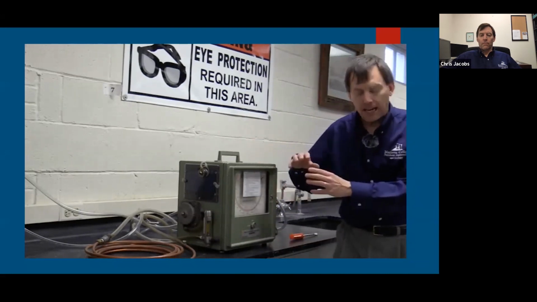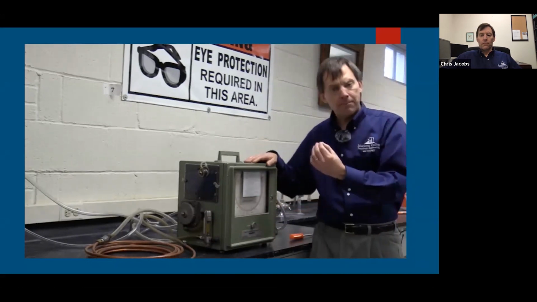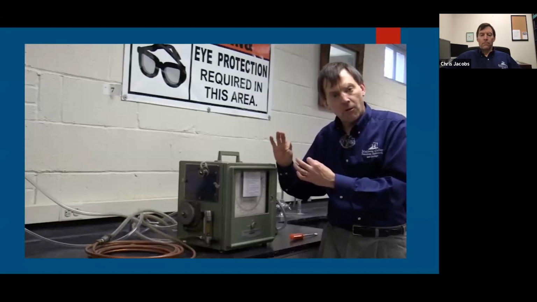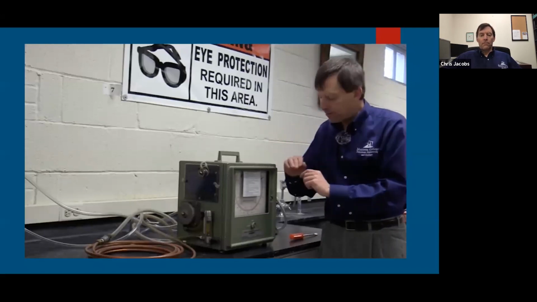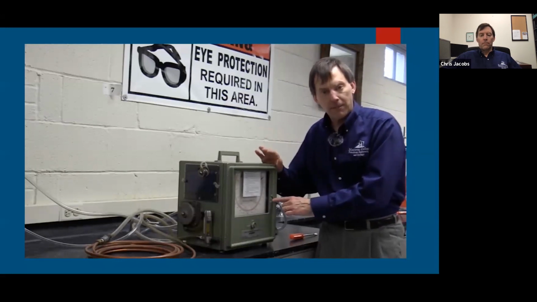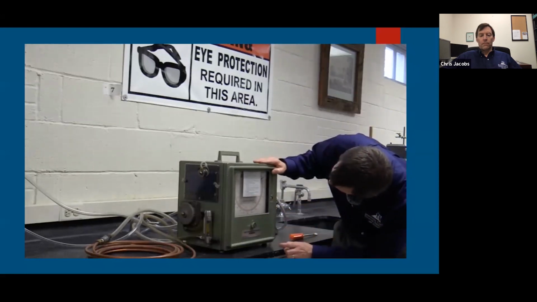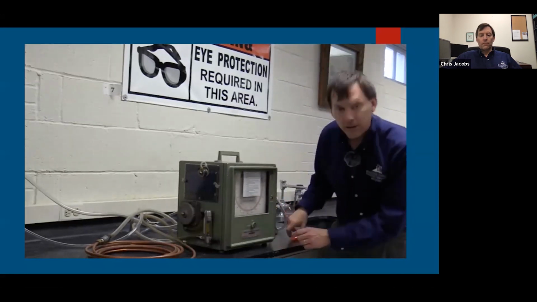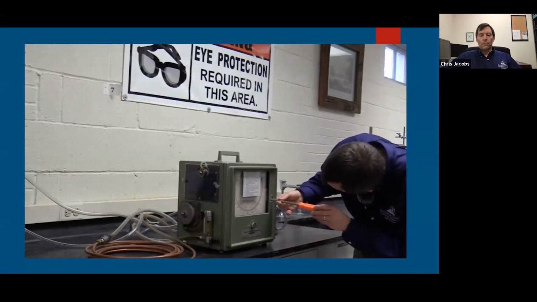So we wait a few seconds here. We'll notice that the needle is coming down. Looks like it's just above 1, so I want to let it get to 1.0. If it turns out that it is not at 1.0 after we're done letting it sit, we have this 0 adjust mechanism. We can adjust it to exactly 0. So I'm going to adjust it to exactly 0 before we start taking a reading.